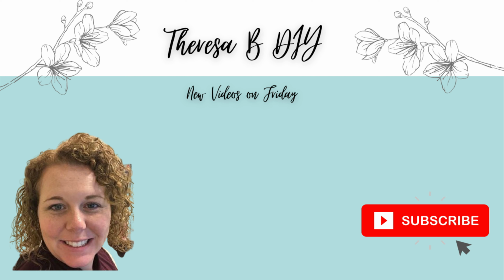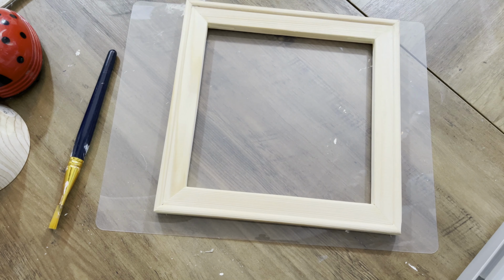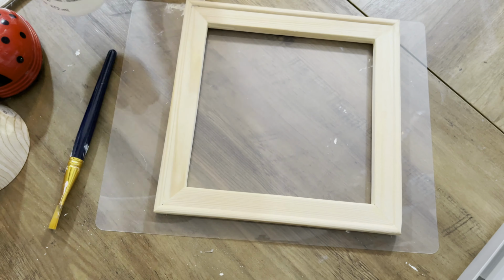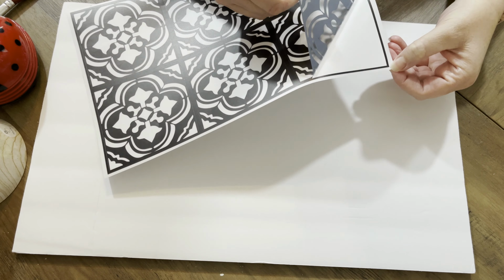So we're going to start with one of these frames off of a canvas. It's actually an 8x8 canvas. I got it from Joann's. I already filled in any of the little holes and sanded it all down. I used one of these canvas frames in another DIY a few weeks, maybe a month ago. I'll link it for you below just in case you're interested in checking it out.